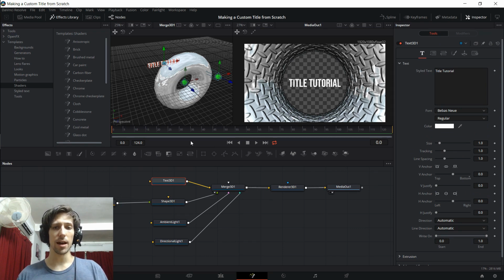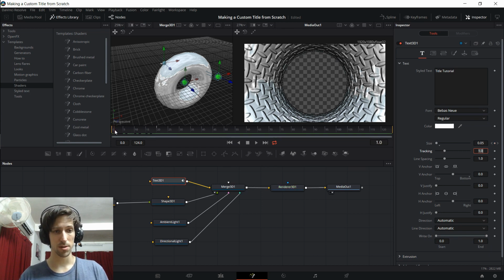One thing we can have it do is have the text get larger as the title clip progresses. So we can have it start at a tiny size, such as 0, and then increase to its default size of 1 over the first 20 frames. So with frame 20 selected over here in the preview timeline, I'm going to click on the diamond next to size to set a keyframe, and I'll go to the beginning and change this size to 0. That will create another keyframe at frame 0, and the size will now increase from 0 to 1 over those 20 frames.